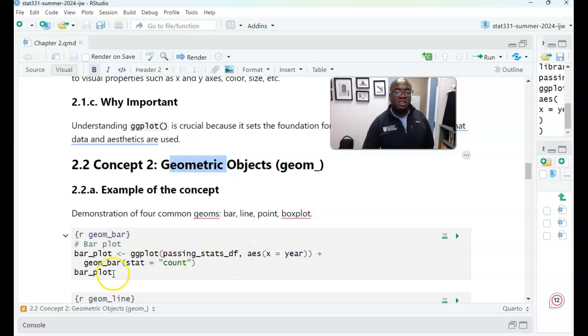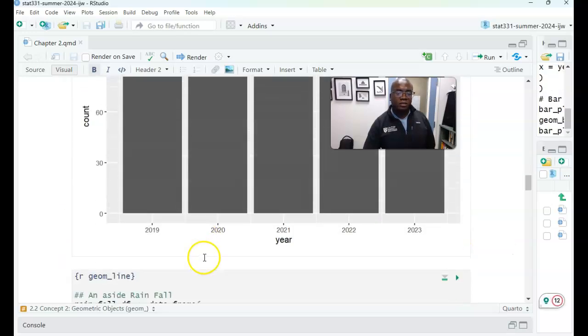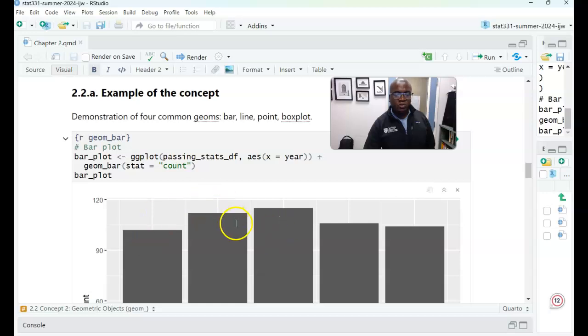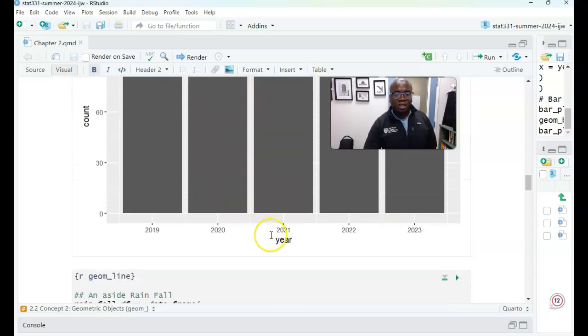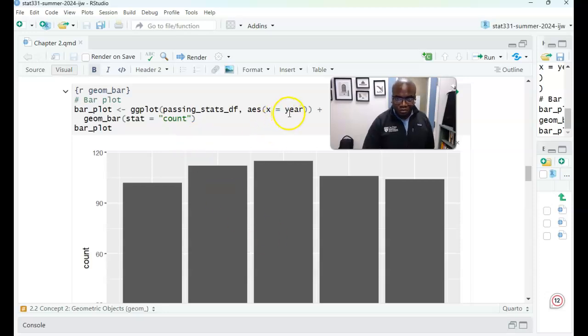So when I run this, this is going to give me kind of what we had up there, but with no color, because again, you're going to learn how this works in a moment, and no labels as well. So this is where we specified the variable, and this is where we are now saying how we want to actually visualize our data. So we're using a geom bar, which is for a bar plot, and we're saying stat is equal to count. Stat is equal to count is important. If we leave this out, I think it would still work, but it's going to make the assumption that it's a count. Let's see what happens.